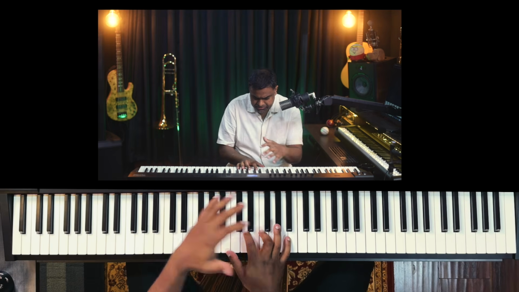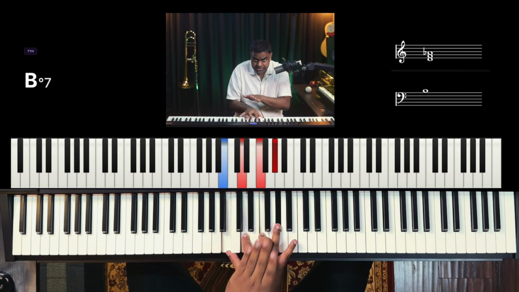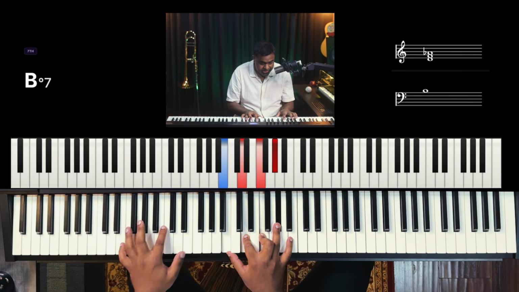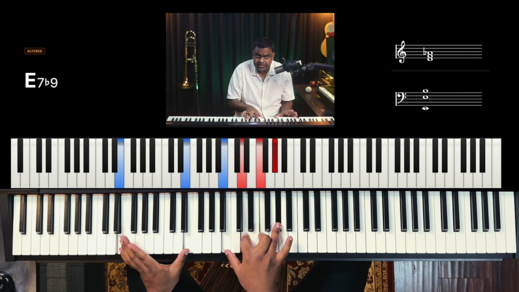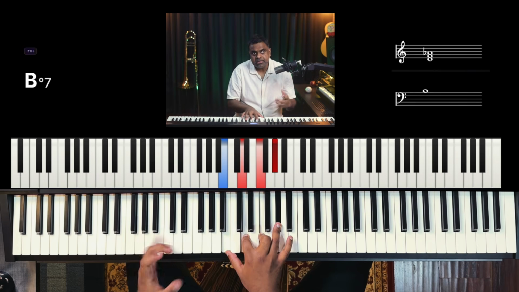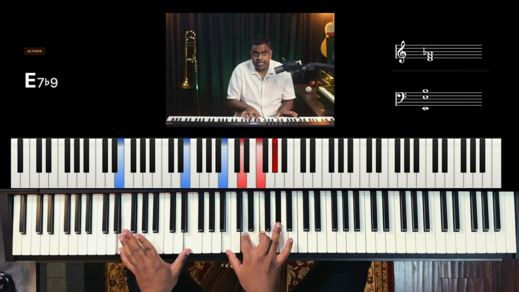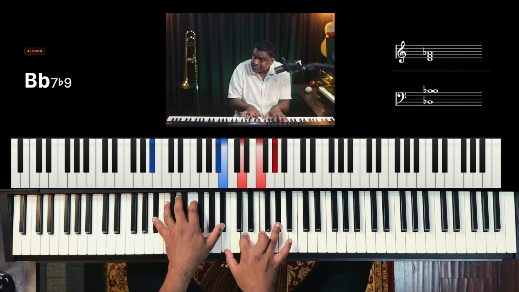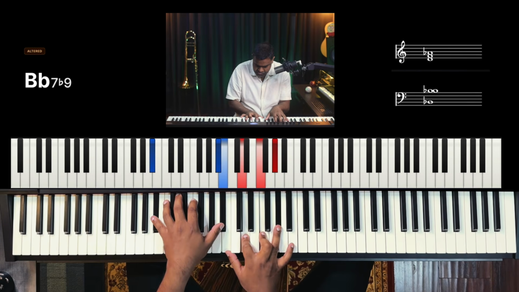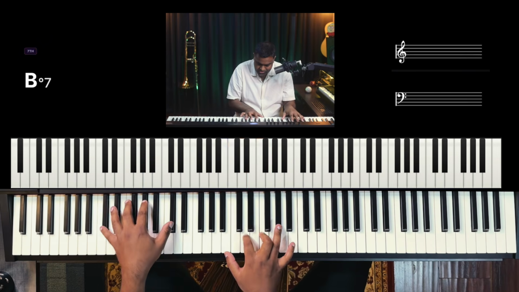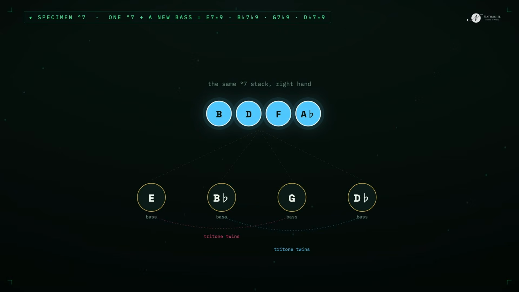You can also consider the diminished 7th chords as the stack of the diminished 7th in the right hand, but with a different bass in the left hand. So for example, if you play an E, it becomes an E7 flat 9. Diminished 7ths come along with minor thirds, but 2 minor thirds make up a tritone, right? So E's tritone in the left hand would be B flat, and you get B flat 7 flat 9. So you get all these chords. You can even get a G7 flat 9 and its tritone, D flat 7 flat 9. That's 4 7 flat 9 chords just by knowing one diminished 7th chord.